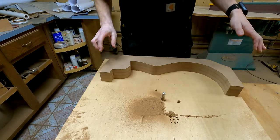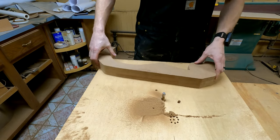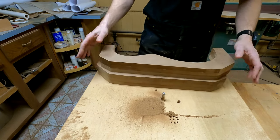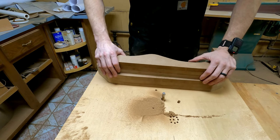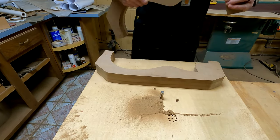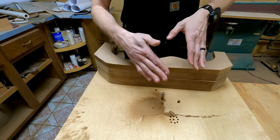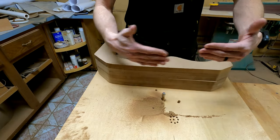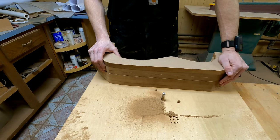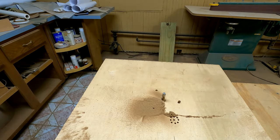All right, so you may have noticed that I went through the trouble of also truing up the outside of these, and I just want to make the point, which may already be obvious to you, that the outside doesn't really matter all that much. It just gives you a nice clean looking mold at the end if everything's duplicated to that exact drawing that you drew out the first time. But the truth is, the various pieces that make this up could not be duplicated perfectly, right? You could just rough cut the outside shape and not even bother with the router bit if you want to. It's really the inside that needs to be perfect. All right, let's keep going.